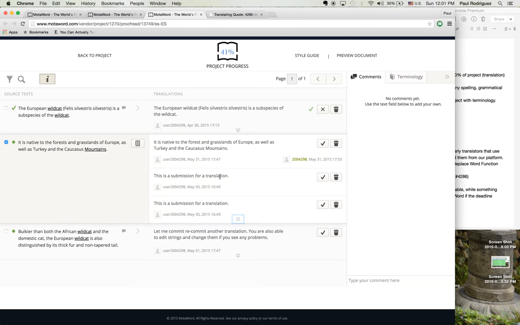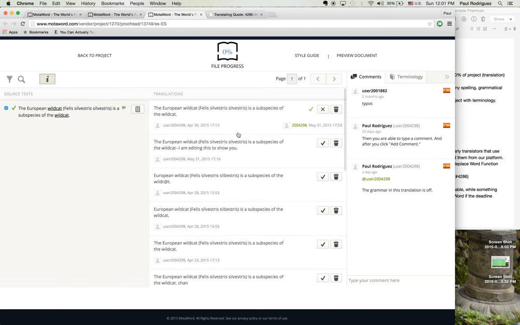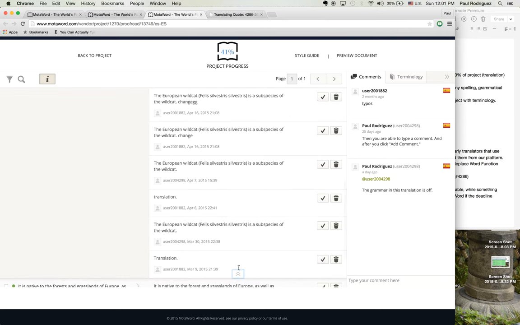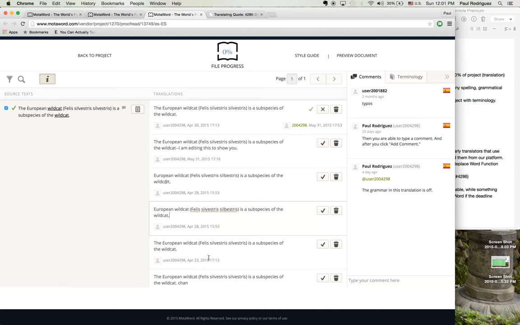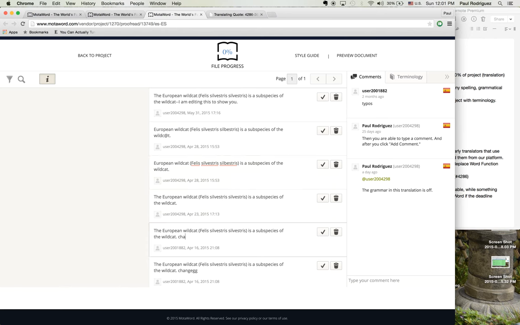So let's say that for this segment, you also have pull down options here. If you see this little icon here, it means that you can pull down other translations that have been submitted by translators, and you can choose the one that best seems fit, or you can also choose the one that best seems fit and edit it. So let's look at this. Has Chan, you can edit this and then recommit.